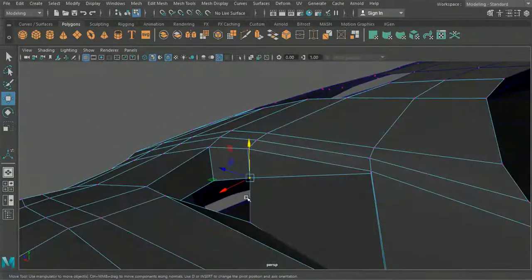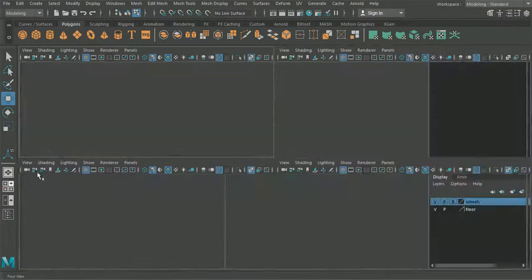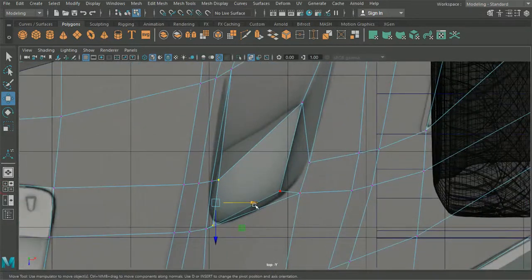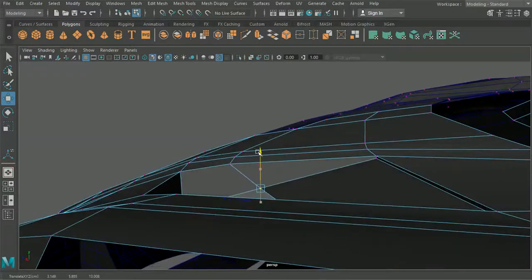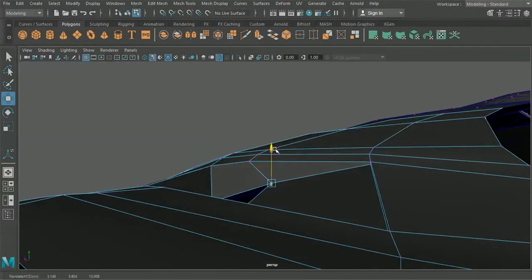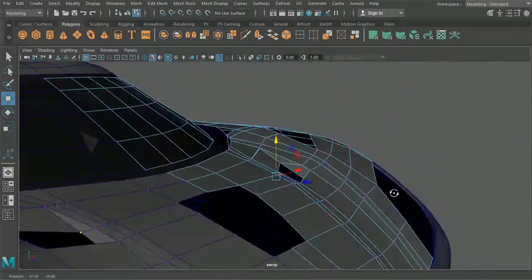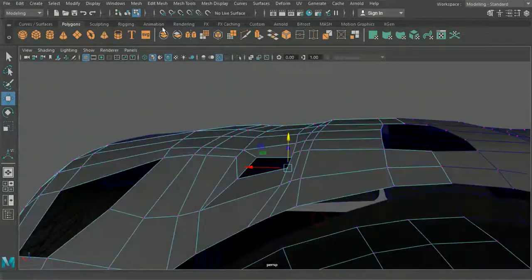These points again here and here want to come in slightly, just like so. Okay, so it looks like it's going to be something like that. Again, we'll pull this up like that. Okay, so that looks okay.